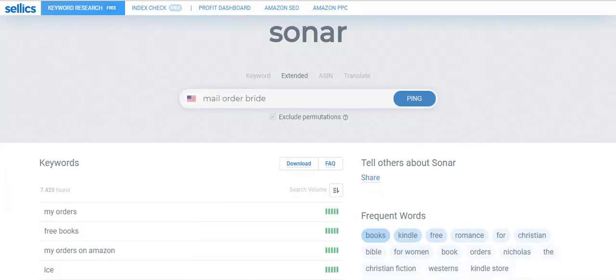I found this tool just by accident, and I thought it was giving away a lot of information totally free. So if you haven't got the money for a keyword tool, or you would like to do more searches or get more ideas of what people are actually looking for in the Amazon store, you should try out this tool. I'll put a button at the bottom of this video and it'll take you directly to where this tool is.